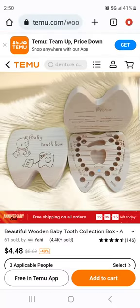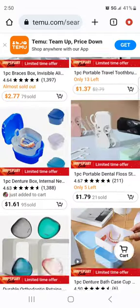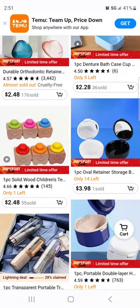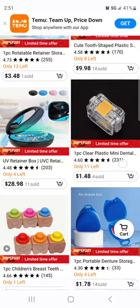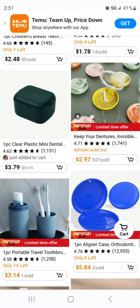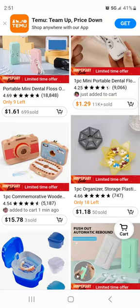Oh look at this — it has nothing to do with dentures but look at how fun this is to keep your kid's tooth. I don't know if it's cute or gross but I kind of like it. Here's another kid's tooth holder, that's cute. We still haven't seen the one that I want — the one with the plant. It's got to be here though, right?